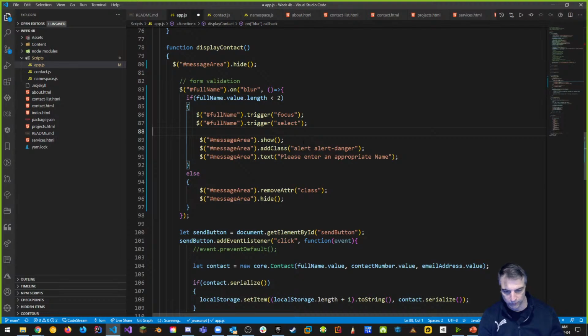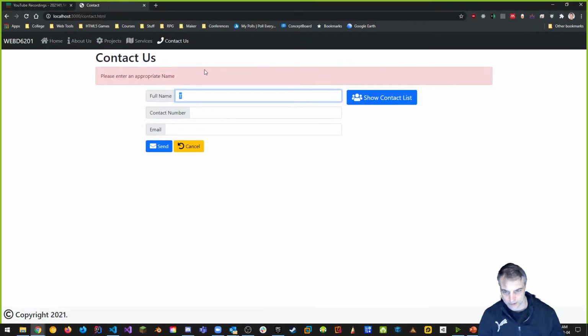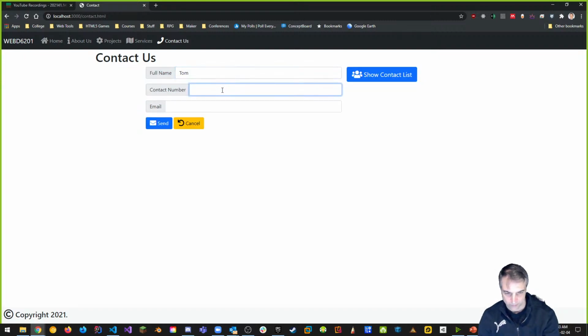Again, bear with me as we work through this. So this is how we do this, but how the heck is this working? This full name, value, length, less than 2. Well, we're assuming it's going to work. First of all, let's go back and see what's happening here if this works. So go back, if I go T, and then it's not going to work, right? It works totally fine. And this works the same way that we did it before, and it does the focus and selection.